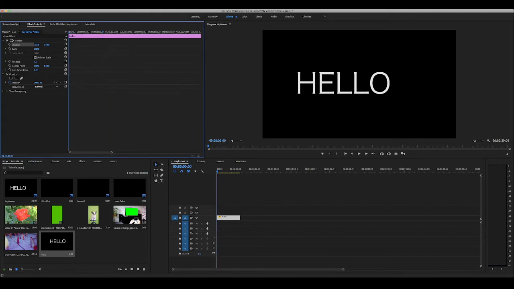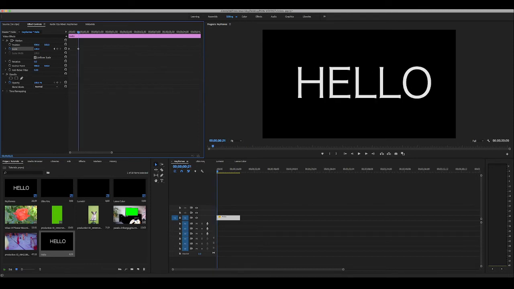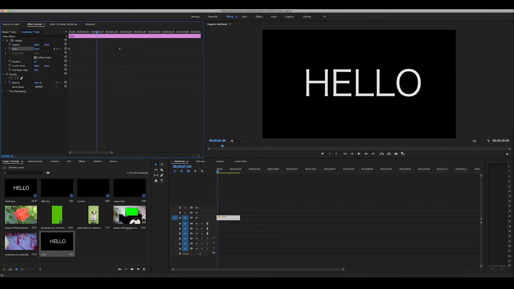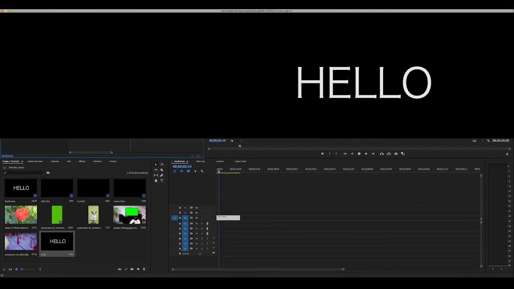So let's play around with the scale then. Let's get this more central again. Alright, so scale, remember, I've got to turn it on. And maybe over the span of, I don't know, this long, I want it to grow. There we go. Now if I press play, it grows. It's a bit quick, so I can drag that out. Nice.